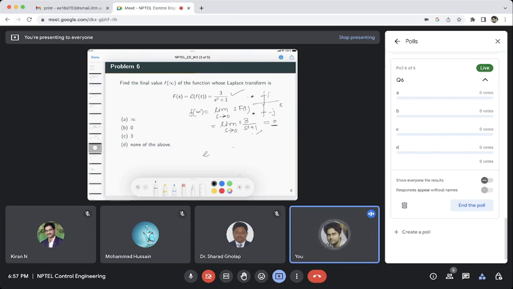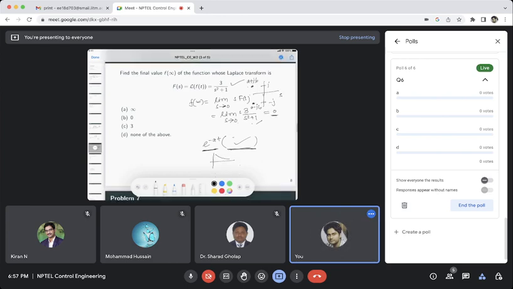You will get some damping term. This pole will be at a plus jb and a minus jb. So what you will get is some form of e to the at and some sine cos term, the oscillating term. Even though it is an oscillating term, this damping term will make the function go to 0. You will get something oscillating, but it is going to 0. Then you can apply final value theorem. So if these poles are in the left half plane, you can apply final value theorem.